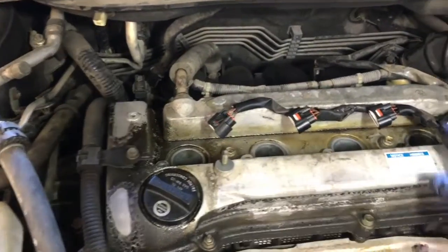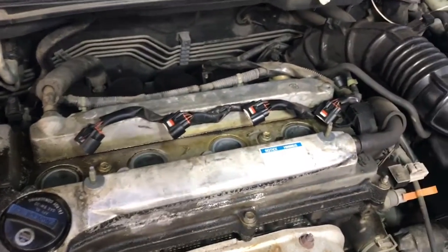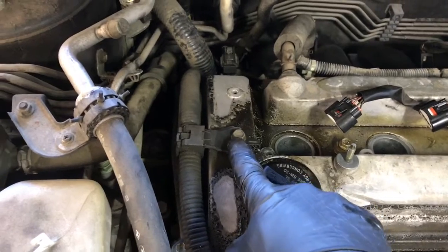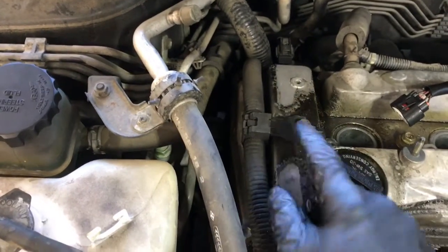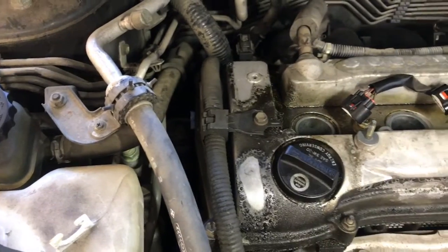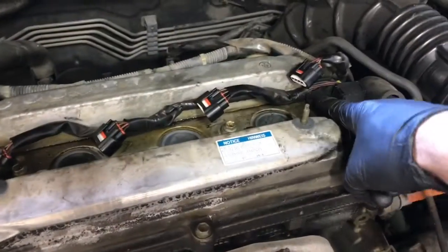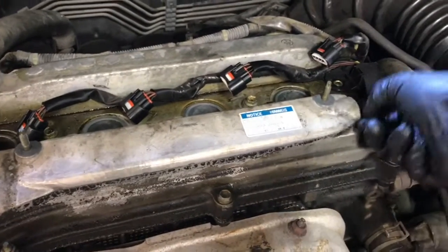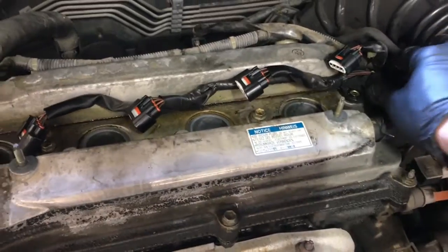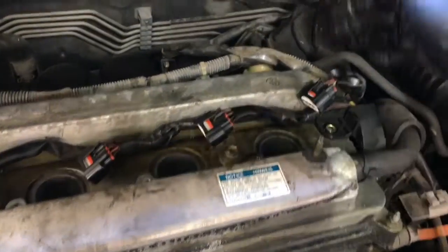So now that I got the coils out, I'm going to go ahead and unbolt the wiring harness right here in the corner. Unbolt that, and then right here on the front of the cover is a little bracket that holds the wire loom down. You can either take it off here and slide it off, but it's actually easier just to take the bolt out. Now that I got the bolt out here and here, next I'm going to take this vent line here and take the little clamp, squeeze it, push it off, push the vent line, and then you'll be able to get the wiring harness and kind of flip it out of the way.